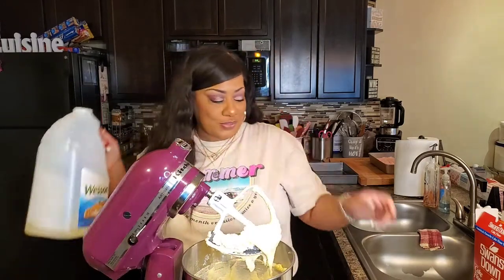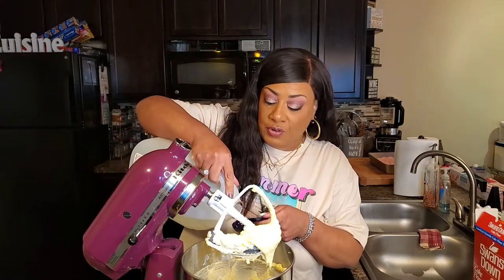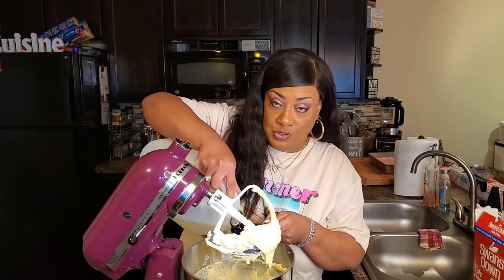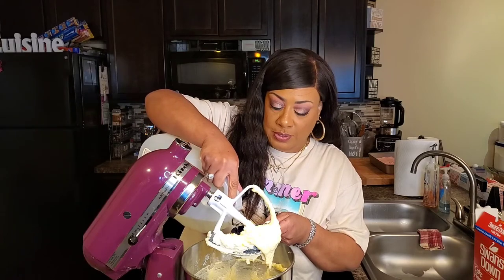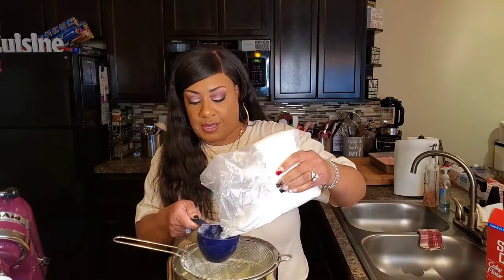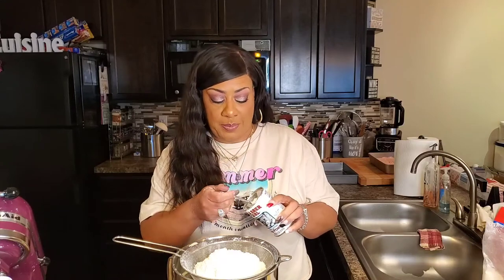So I forgot an ingredient. We also want to add 3 tablespoons of vegetable oil. It's going to give your cake a whole nother level of moisture. So that's 3 tablespoons of vegetable oil. You can use canola oil as well. So we're going to get our vegetable oil combined now. So next we're going to add our dry ingredients. For this one, we're adding 2 cups of your all-purpose flour or your cake flour. Next, we're going to add 2 teaspoons of baking powder.